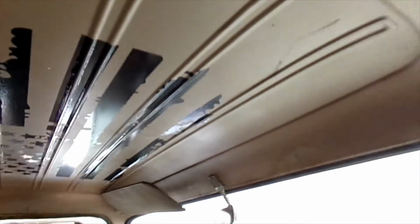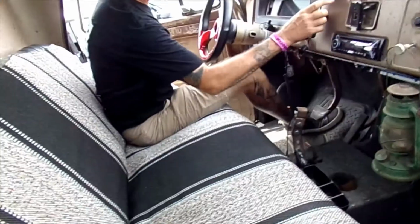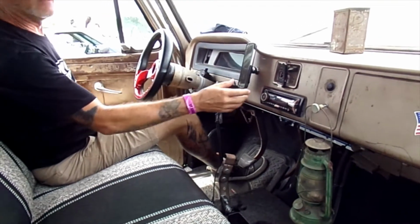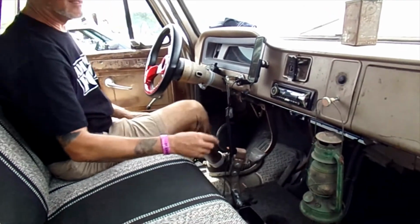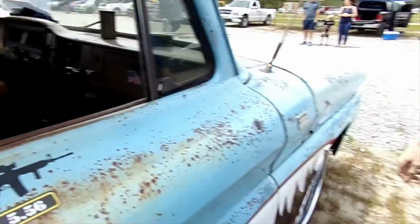Y'all see all of that? Yes, sir. Push start, ain't that a bit? You broke the windshield again? Yeah. Ask, will you go up the door? We're getting a demo, y'all.